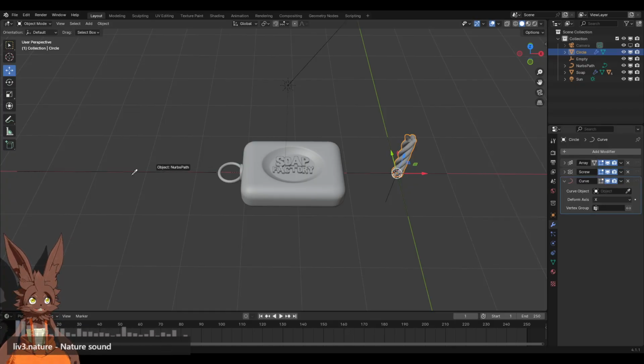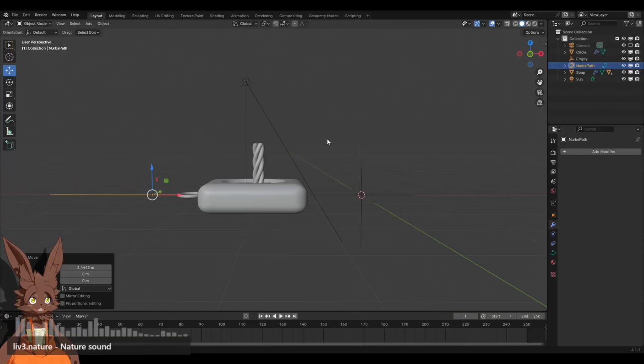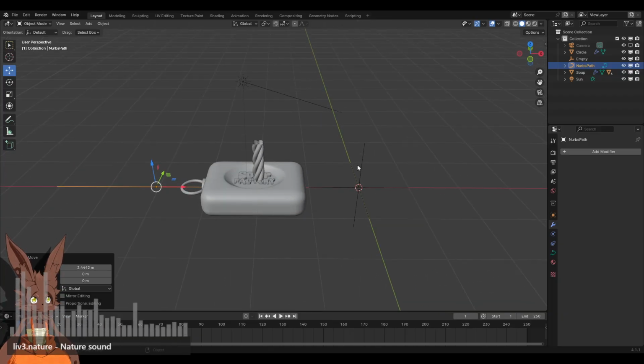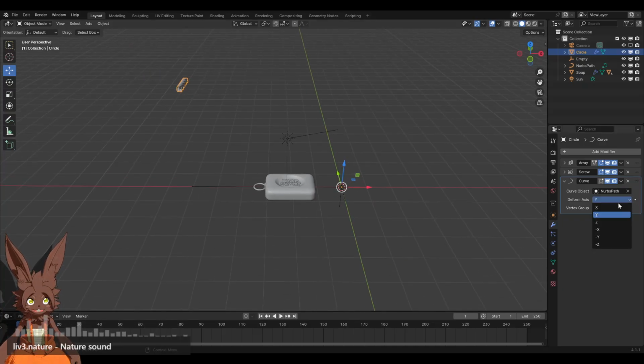Then we're going to go ahead and select this curve. Is that the end of the curve? No, moving the curve doesn't do anything, weirdly. You have to figure out what axis you need to put it on so it's not acting funky.